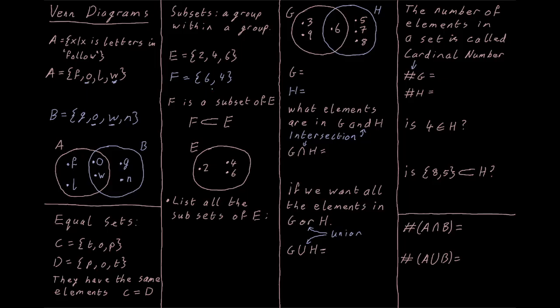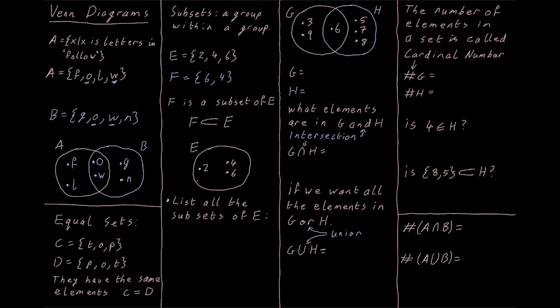And then the set F has elements 6 and 4. Now we can immediately see that the elements in F are contained in E. So F is a group within the group E, because it is just a part of the elements in E. So F is a subset of E, and the symbol for that is a really, really stretched out, horizontally stretched out C. So this long C shape is not drawn the same as just the letter C. It's a very elongated C. That is the symbol for subset. So F is a subset of E.